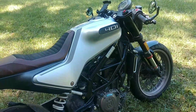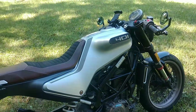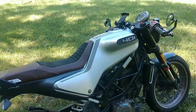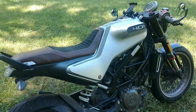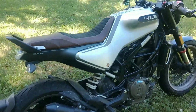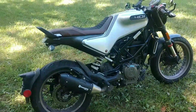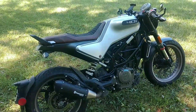I had a fantastic customer experience with Coober themselves. They sent me out a new ECU, and like I said, if you're going to keep the bike long term, you're going to want to drop the $1,000. I know it's a lot, but man, I would not have been able to stick with this bike, I don't think, if I hadn't got that. It made this like a brand new machine, a whole different piece of equipment.